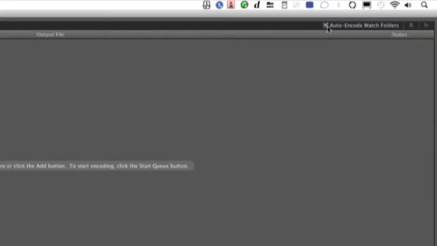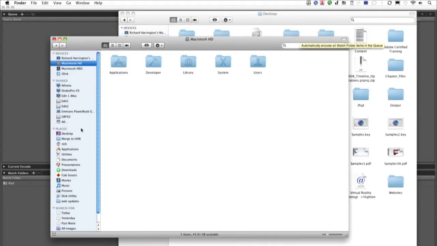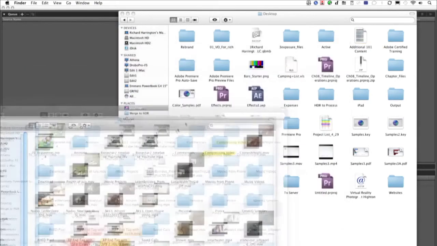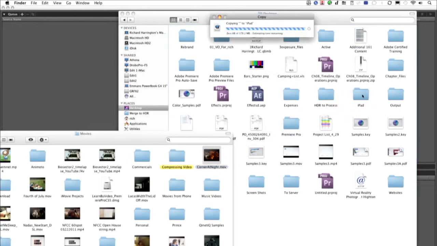We've got our folder. It's got a setting attached. And notice that we have the option here called Auto Encode Watch Folders. So this is going to work pretty straightforward. Let's go ahead and hide this for a second. And we'll come out to the desktop here. And what I'm going to do is drop a movie into that watch folder. Here we go. I'll just copy it in this case. You could, of course, just drag and drop if you were moving it. And it's going to copy in. And this is a pretty large file.